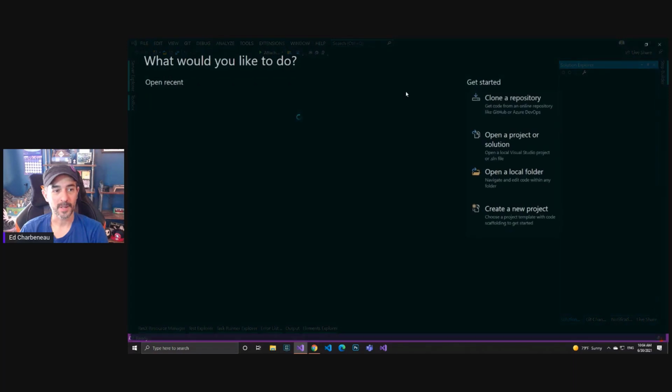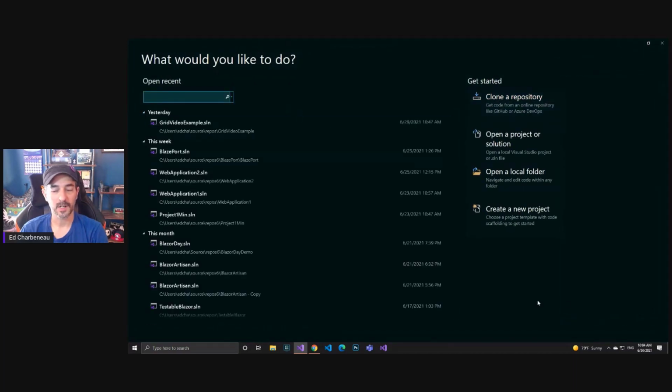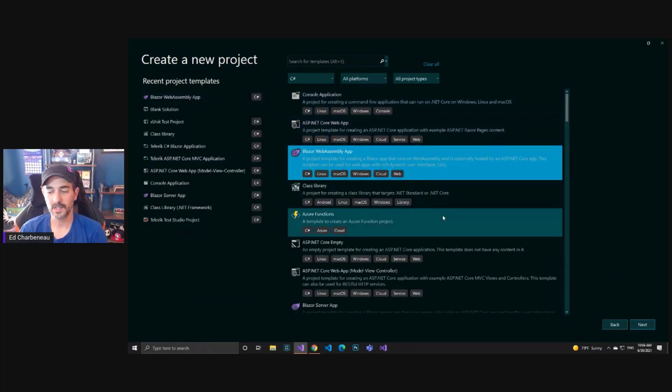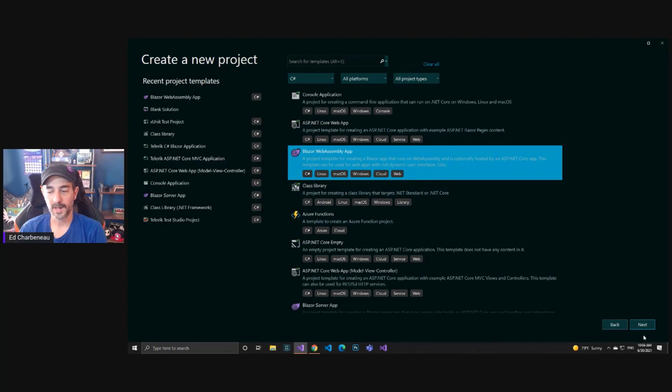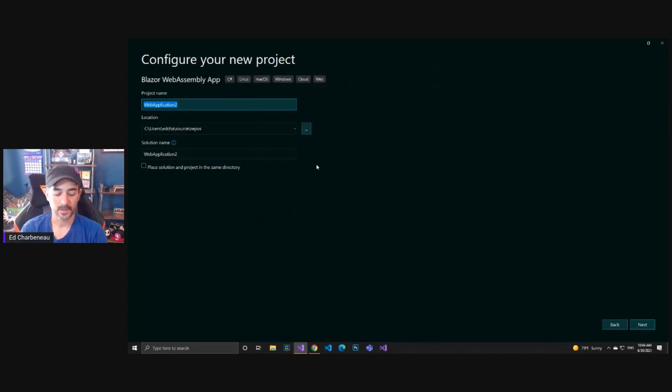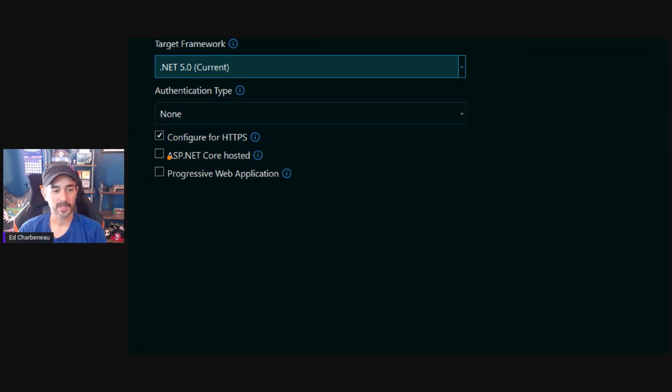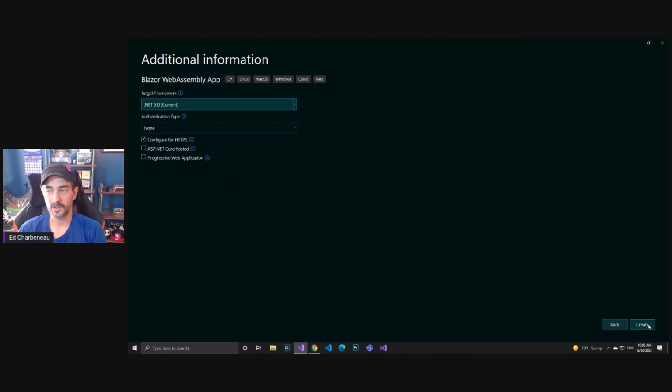So I'm going to go and start a brand new Blazor project. I'm going to create a new project, and this is going to be in .NET 5. I'm not going to run around with .NET 6 today, just to avoid any compilation issues we might have with the newer bits. So I'm going to choose a WebAssembly app. We'll hit next, and this is going to be the ToDo with undo app. Next, we're going to stay on, like I said, .NET 5 today. I don't really need a hosted app right now. This is just going to be all done locally, and we'll create that.